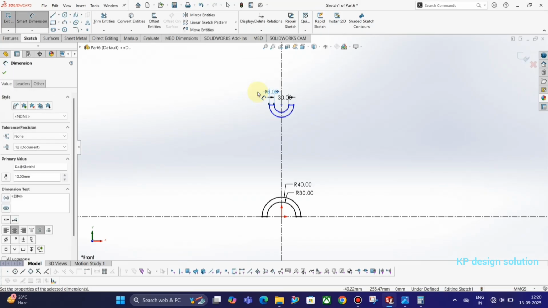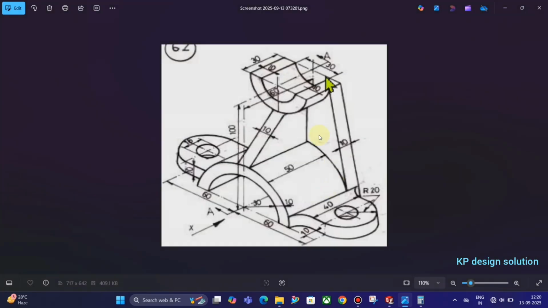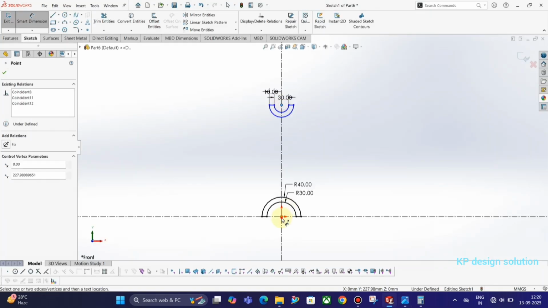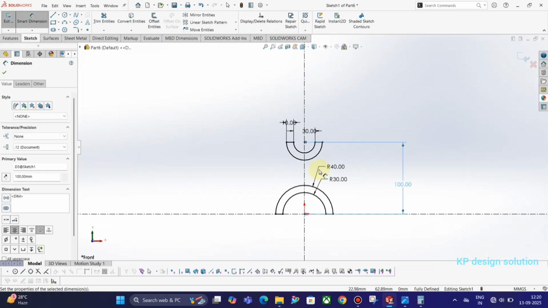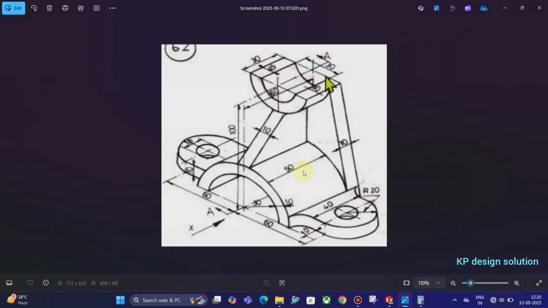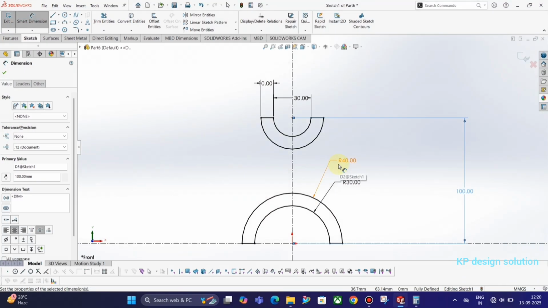Oh, first, center to center distance is 100 mm. After doing the 100 mm, we know it is fully defined.